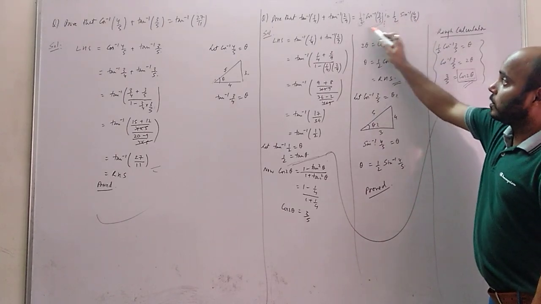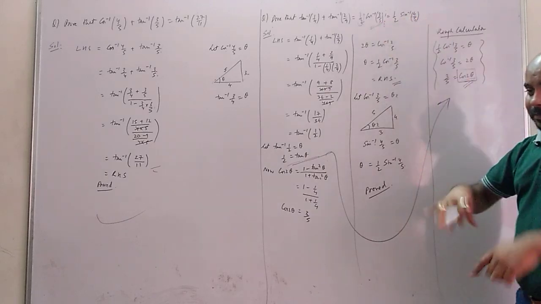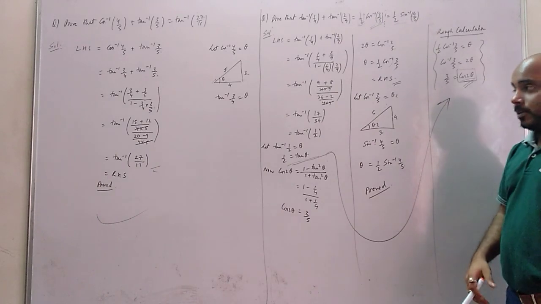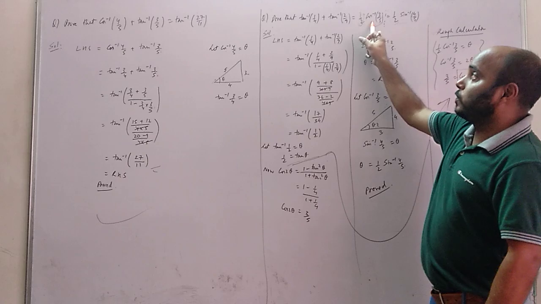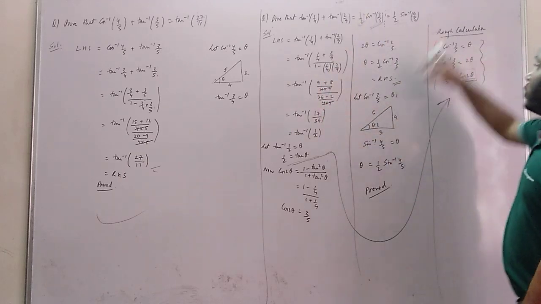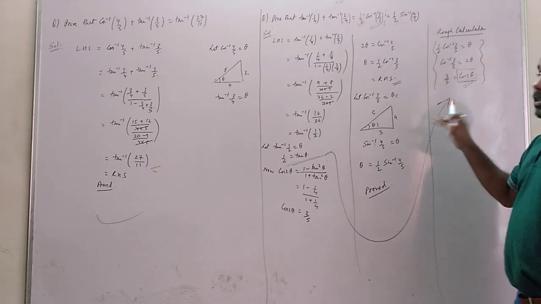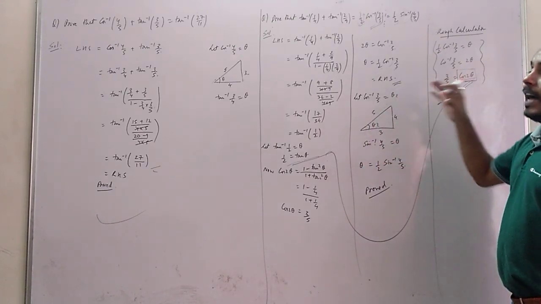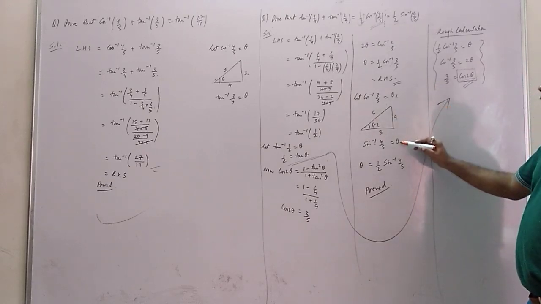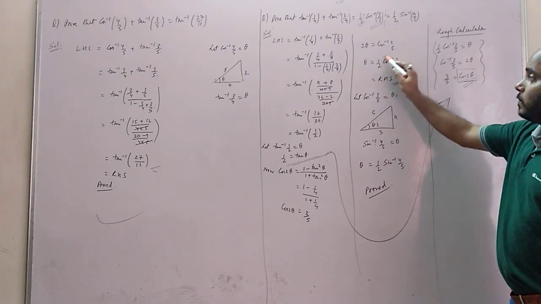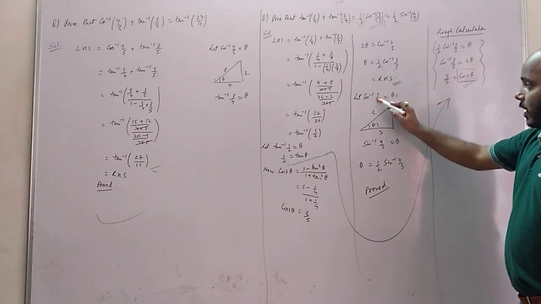From this to this, the half is the same. Only we need to convert cos inverse into sin inverse directly. That's why we are going for the triangle method. But earlier, tan inverse was not directly equal to cos inverse because we had a half, so we used a different way, the formula method. So it's a question combining the triangle method and the formula method together. Understood? So we got theta as sin inverse. Now in the place of cos inverse, theta equals half. In the place of sin inverse, what can I write?